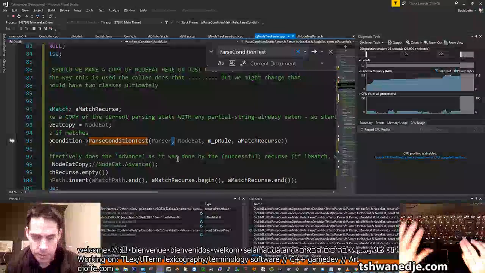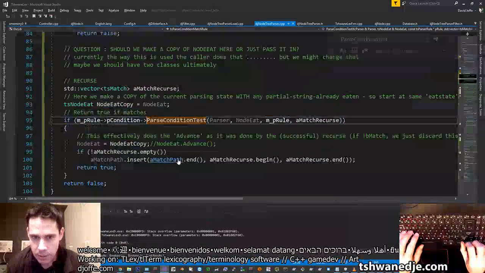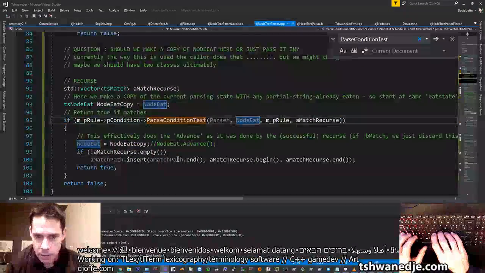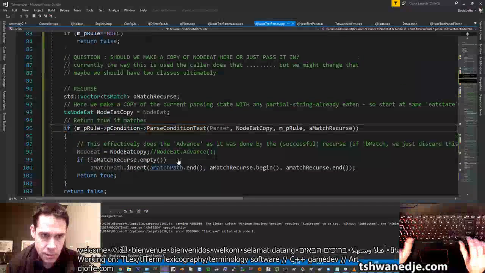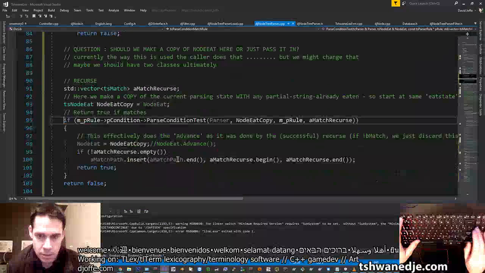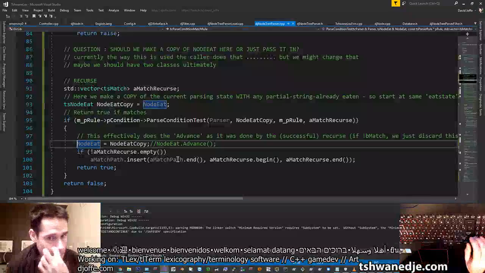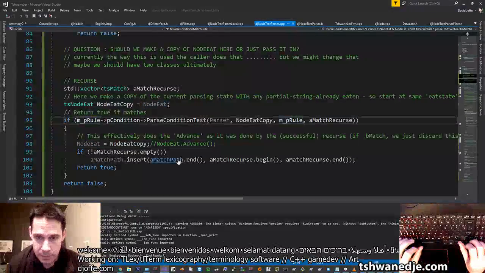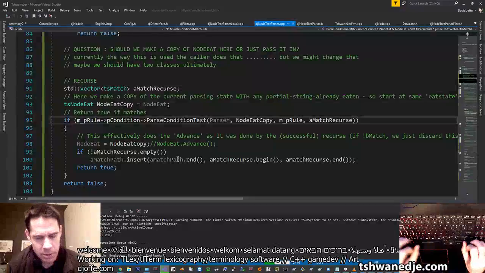Oh, I see the other problem. Correct. Should pass node each copy in to... it shouldn't crash. That shouldn't cause it to crash though.